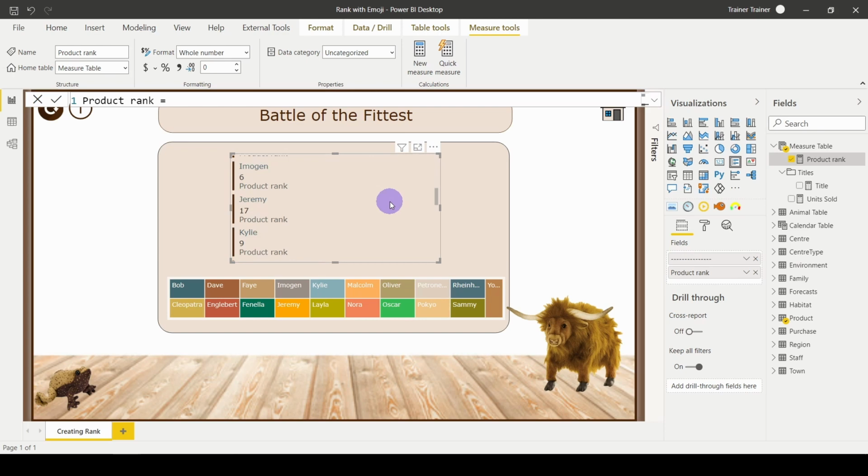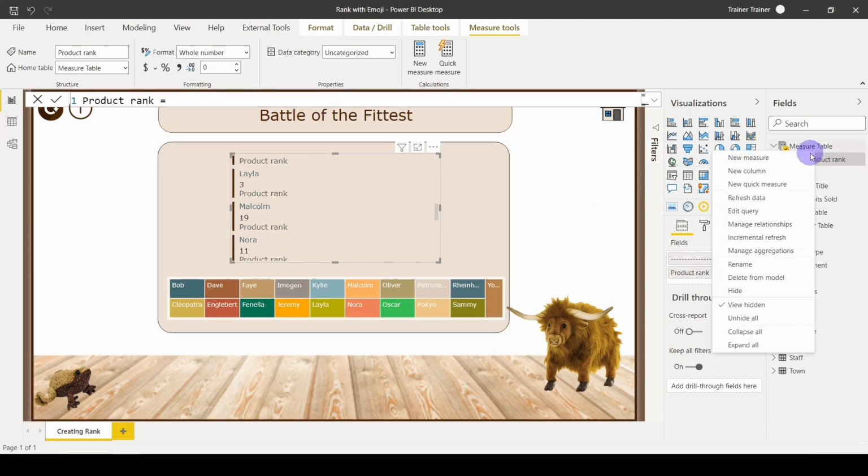So we're getting closer, but we've still not fully got what we're looking for. So the next thing I want to do is have in my little logo showing them what they've won. To do this, I'm going to use a SWITCH function to swap out which visual or which emoji they return. Go to your measure table and create another measure.